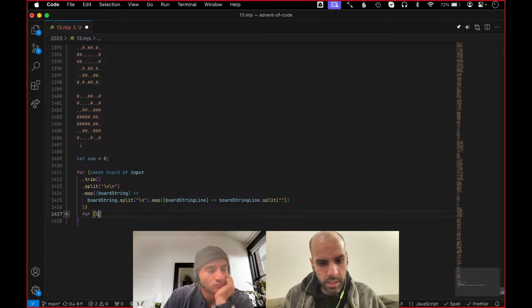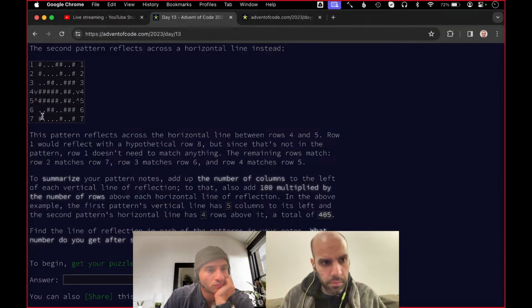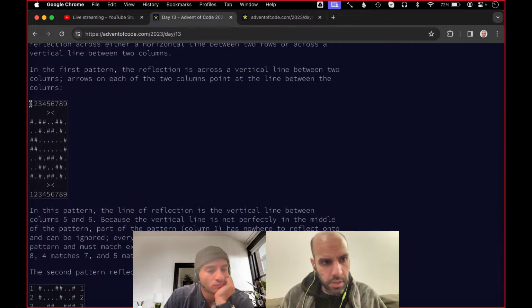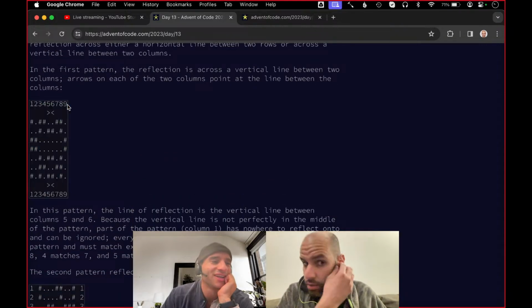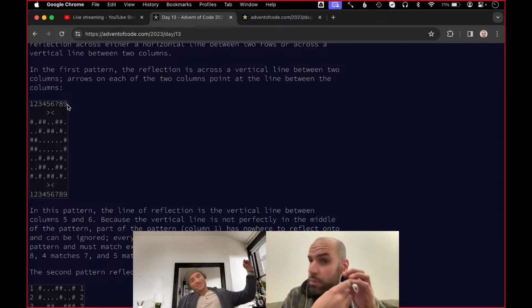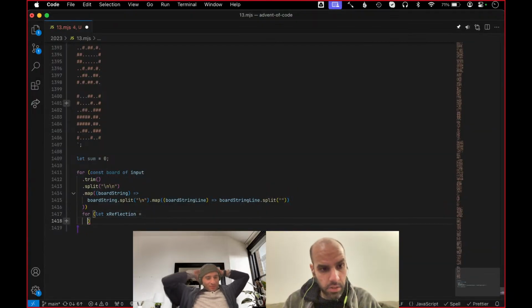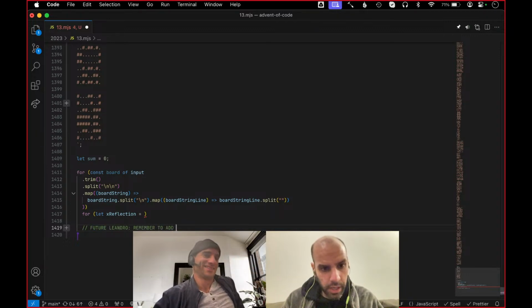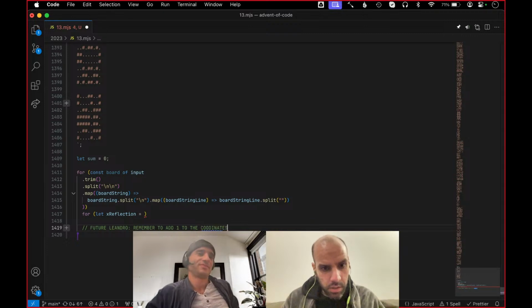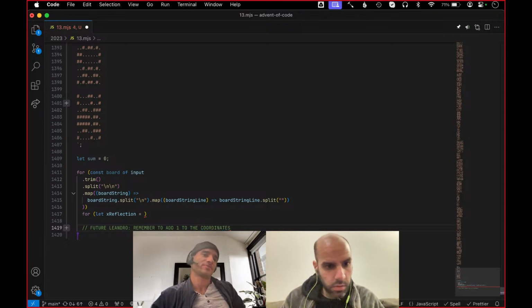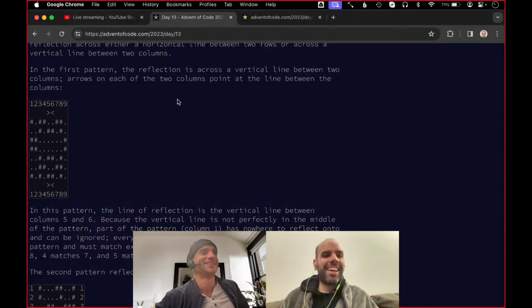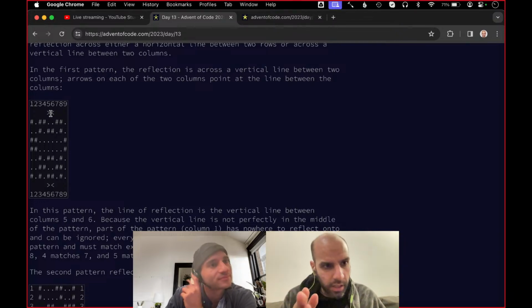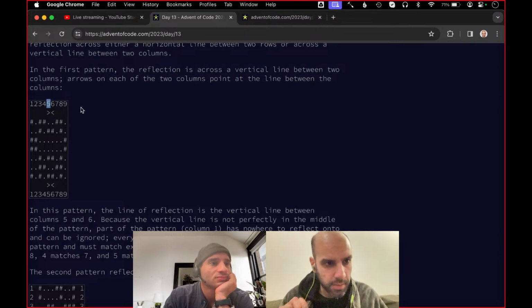Therefore, I'm playing with the x-axis, and my x of reflection will be going from, well, these numbers are a bit awkward because they start at 1. So that's all right. I guess I will do everything 0 indexed, and I will add 1 in the end. So I will leave a note for future Leandro: remember to add 1 to the coordinates. You have to shout it if it's all caps. And my x reflection will be the index of this left guy. So in my case, it would be the number 4 because I'm starting counting by 0. So the reflection is right after me.